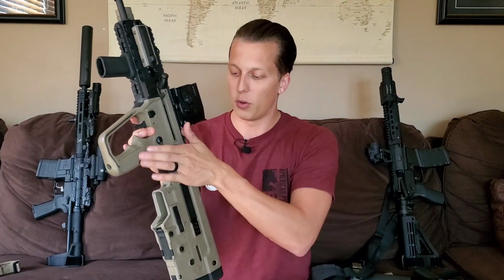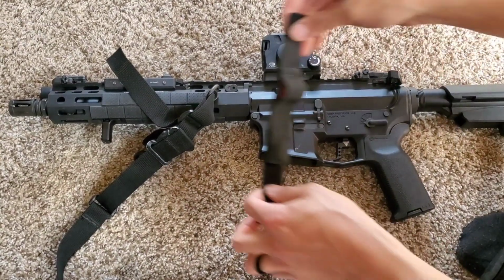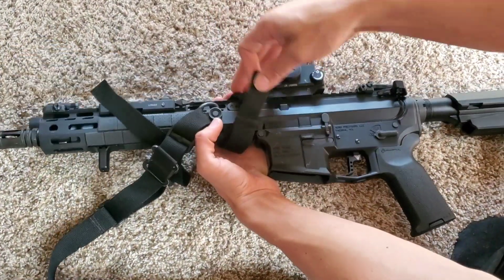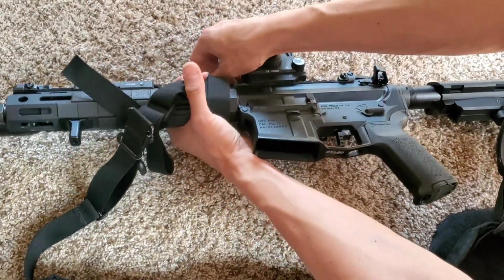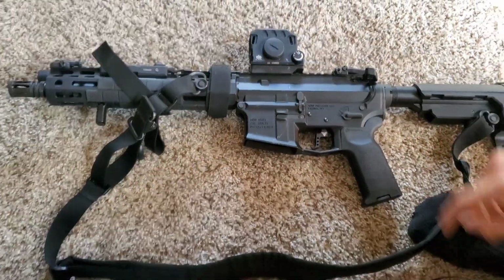You just take your sling, fold it up, put it right here, and then close it up, and you'd be good to go. Now to install this is really simple. All you're going to do is take this Velcro piece, put it where you want it, which is right here is where I would like it. You're going to flip it over and connect it. And just like that, it's actually onto your gun.